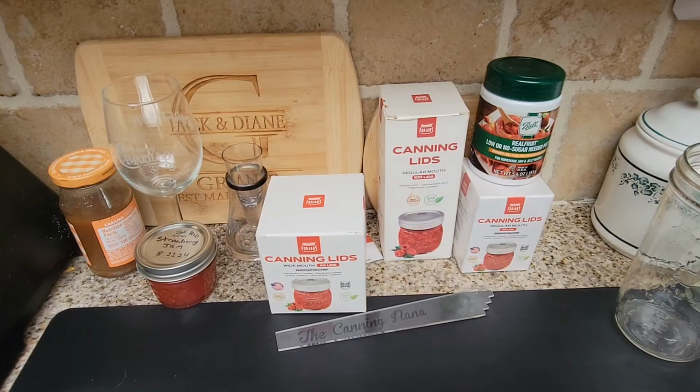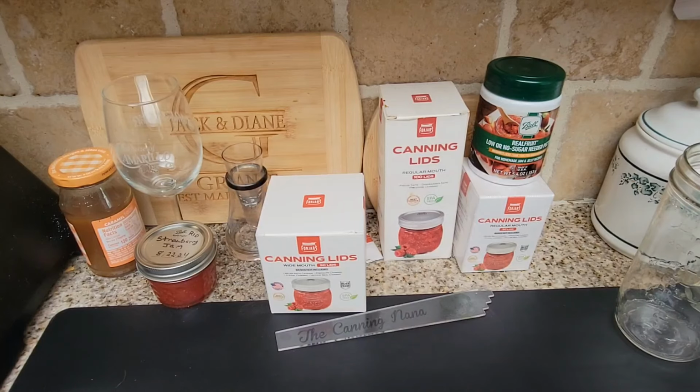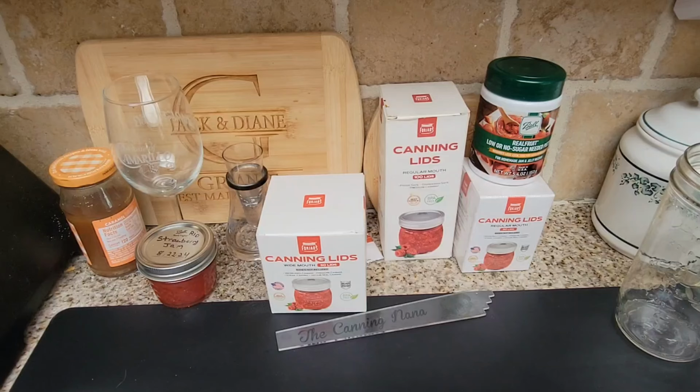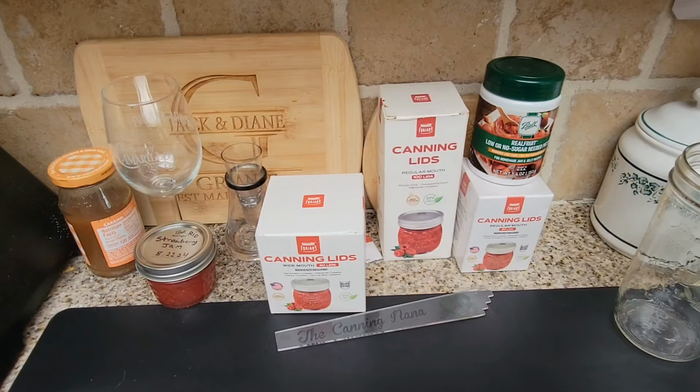Don't ever put your jars in the oven. Oh my goodness. The jars will very quickly become brittle and break. I know there are some people that teach to put your jars in the oven to heat them up. Please don't do that. If you have a dishwasher, heat them up in the dishwasher. If you have a water bath canner, fill it up a little bit with water, heat the water up, and keep them warm in that, or just a pot, or fill a sink with hot water. But please don't put them in a hot oven.